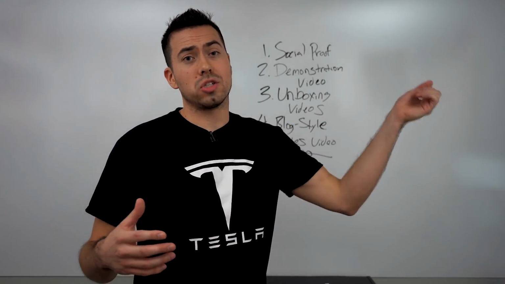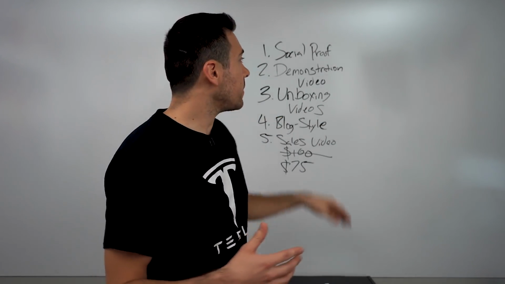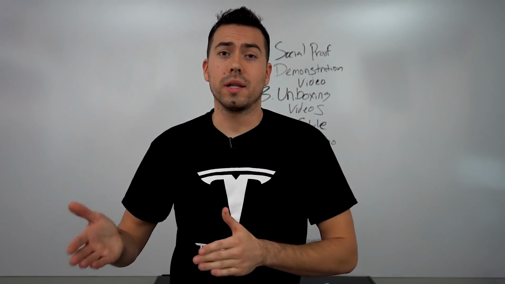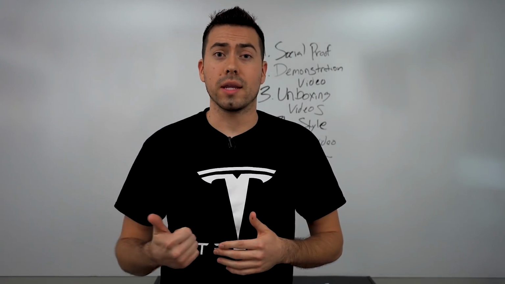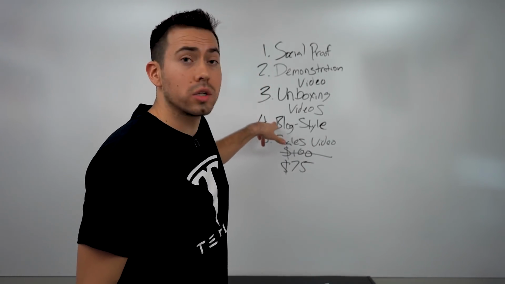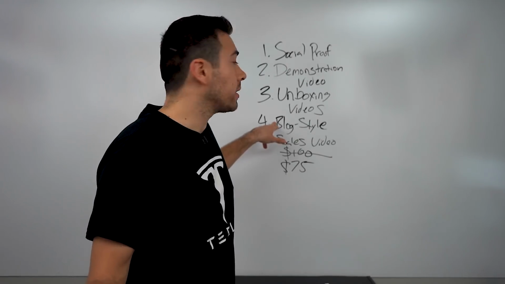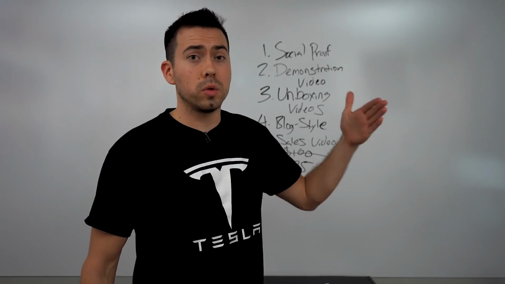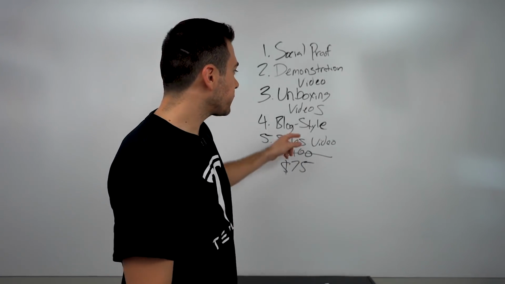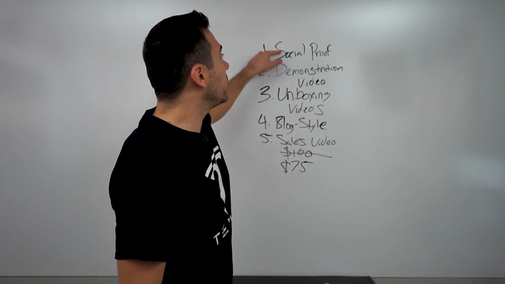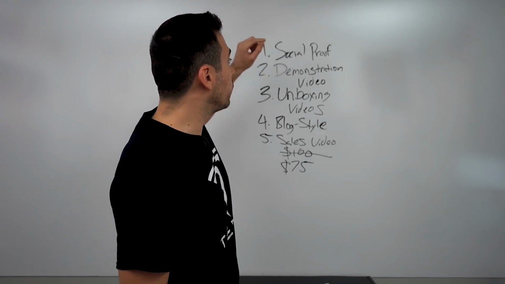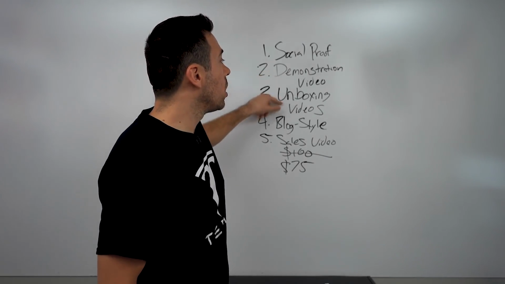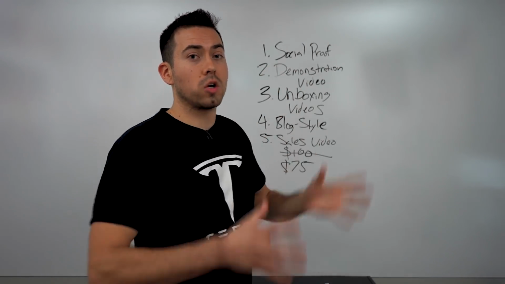You send out an email blast, you drive them to that blog post, and then everybody that you've gotten, maybe you got them on your email list or your messenger bot list because they downloaded your free lead magnet, right? And in that lead magnet, that's your blog style type of piece of content, right? They saw your blog style piece of content, which pitched them on the free downloadable lead magnet PDF thing. You got them in your list now. Then you send out a message blast, sending them to social proof. Maybe you do a blog post on the demonstration video or on the unboxing type of video. So you have a blog post about that.